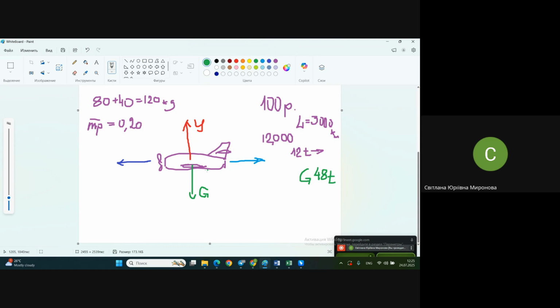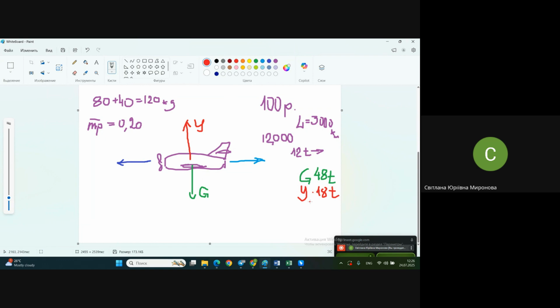And it means that for horizontal flight, I'm not talking about takeoff or landing, the forces are different, quite clear. For realizing takeoff, you need lift, quite clear, sometimes more than the weight of the airplane, yes? So takeoff weight is 48 tons, and in horizontal flight, lift should be not less than this 48, agree? 48 tons.